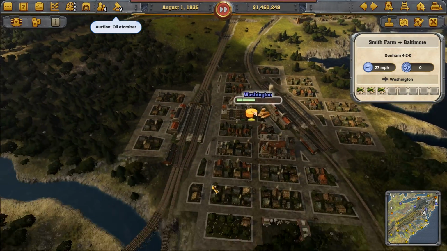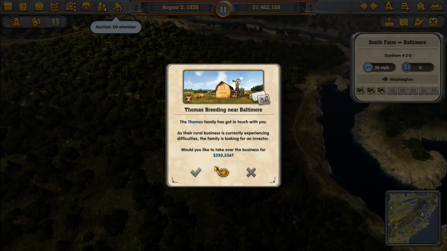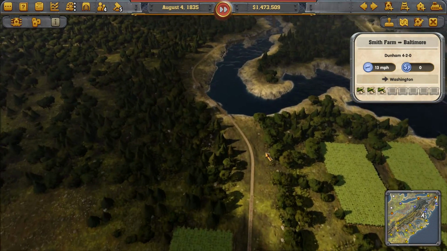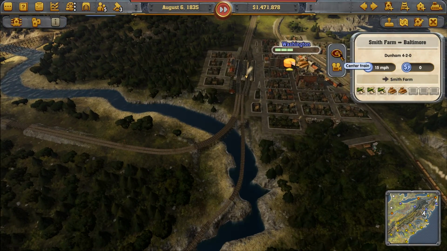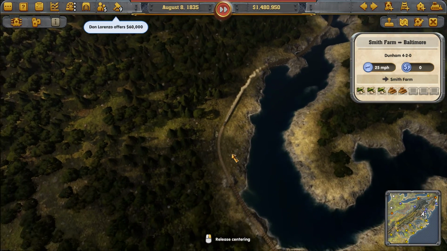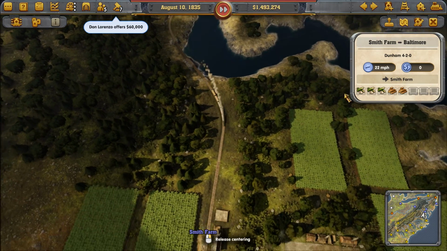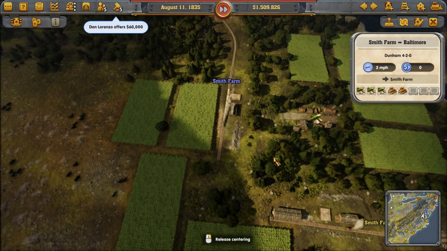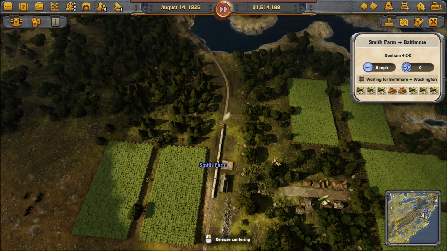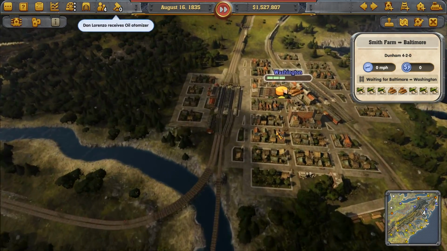Oh, we don't want to do that one right now. No, not looking to invest in businesses right now. Good, so let's track this little guy. Where is he? He's coming back to Smith Farm to fill up on sugar. Why is he bringing sugar into the farm? Oh, I see.